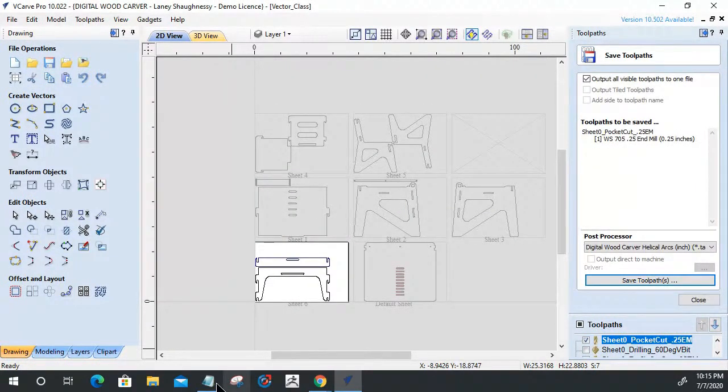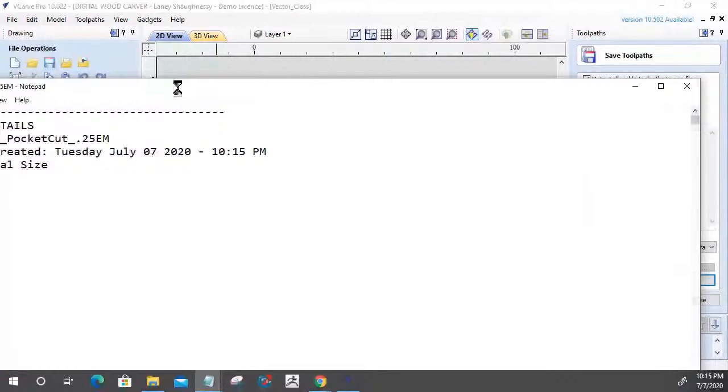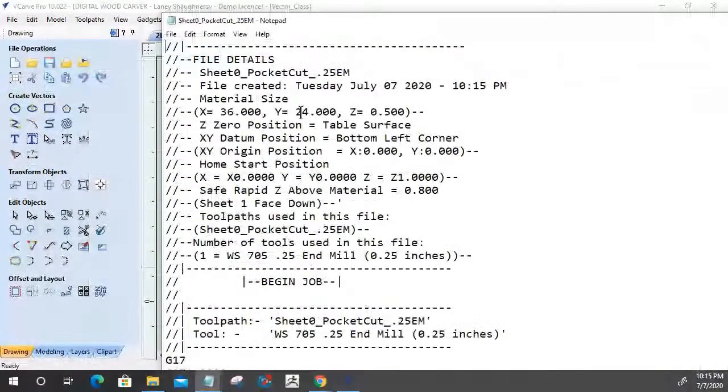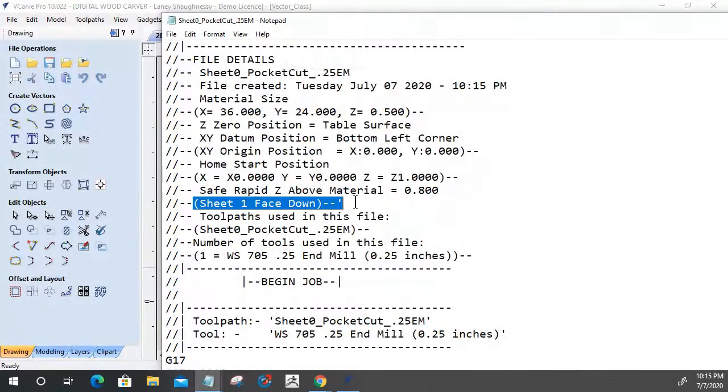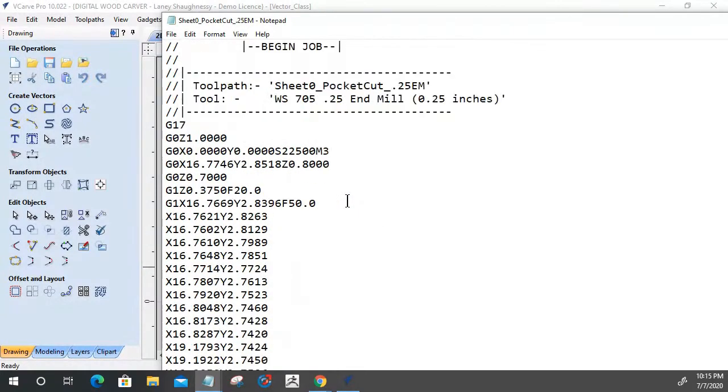When I open that file up in the Digital Woodcarver toolpath, the file details are in the top of the G code. And here is where the notes show up in the actual G code in the toolpath.